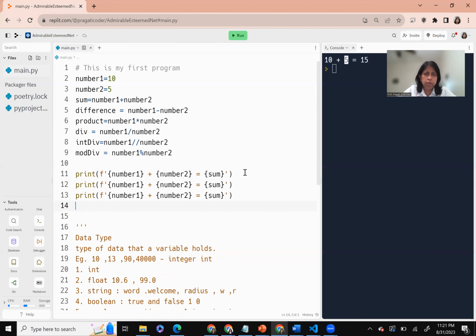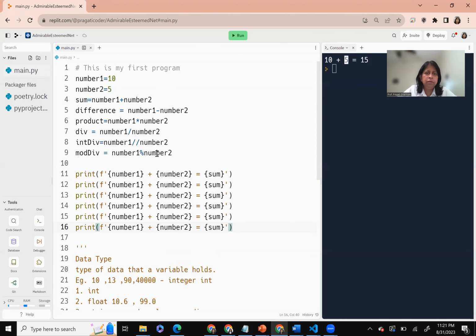So I'm going to copy paste these, and say this is number 1 minus number 2, asterisk, division, floor division, and modulus division.